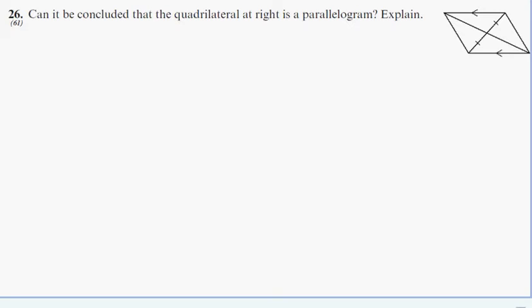So I'm seeing that there are parallel lines here. So let's take a look at this transversal right here. If this transversal, we could use this angle right here and this angle right here. We could say that those are congruent by alternate interior angles. I'm just going to call that angle 1 and angle 2. So I'm going to say that angle 1 is congruent to angle 2 by alternate interior angles.